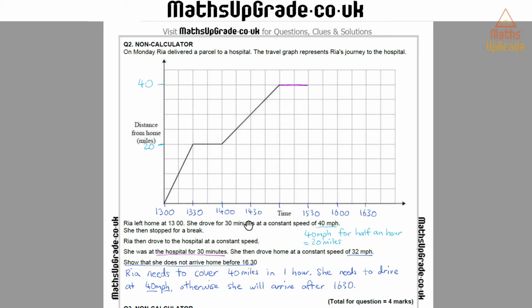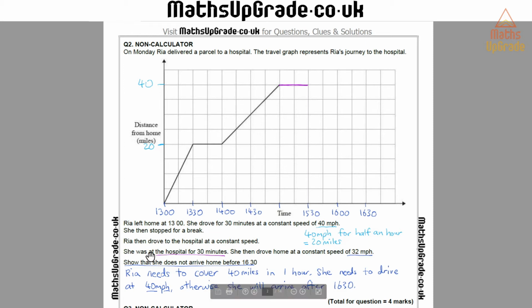Okay, I also know that she drove at a constant speed of 40 miles per hour. So if she drove at 40 miles per hour in this part of the journey here, then in half an hour, she would have covered 20 miles. Okay, so 40 miles per hour. So in 1 hour, she would have covered 40 miles. So in half an hour, she's covered 20 miles. So now I can label this y-axis with 20 miles here. And since that's 20 miles, same distance up the axis must be 40 miles. So I've labelled my axes, I've numbered them, so I know the scale now.